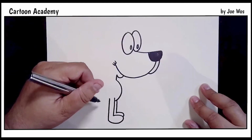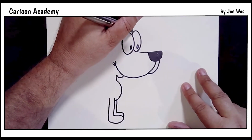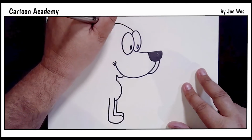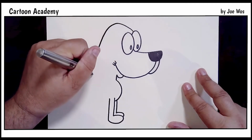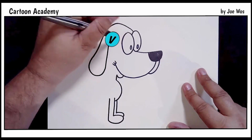Now we're going to go back up to the top of the head. We're going to have the head and the ears. From a quarter of the way over on this eye, we come up, round, down, a stretched out letter U, into a V.